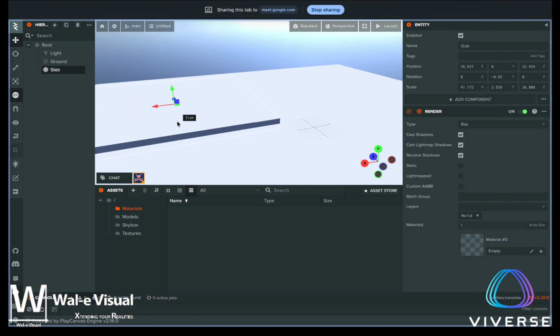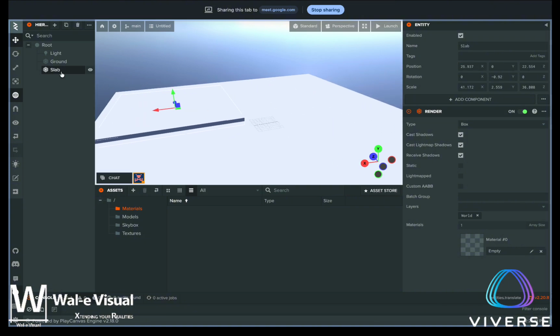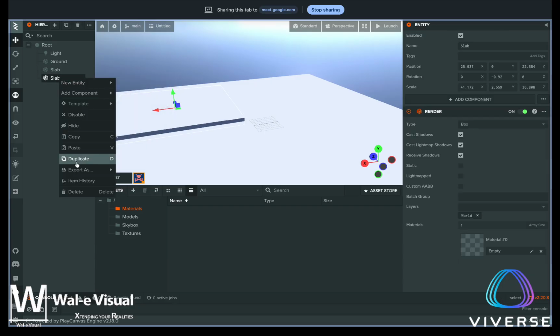So there's that. Let me duplicate it so that I have two slabs, one for a Hall of Fame and one for Losers Hall of Fame. Anyway, Control D to duplicate, that's a shortcut. But if you want to duplicate there, you right click and go to duplicate.